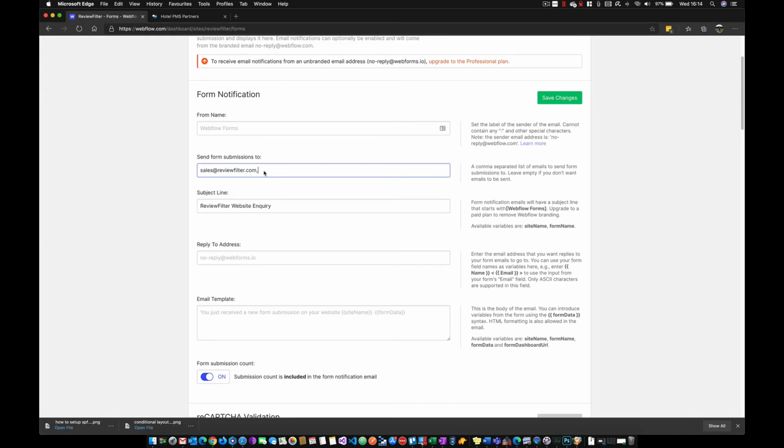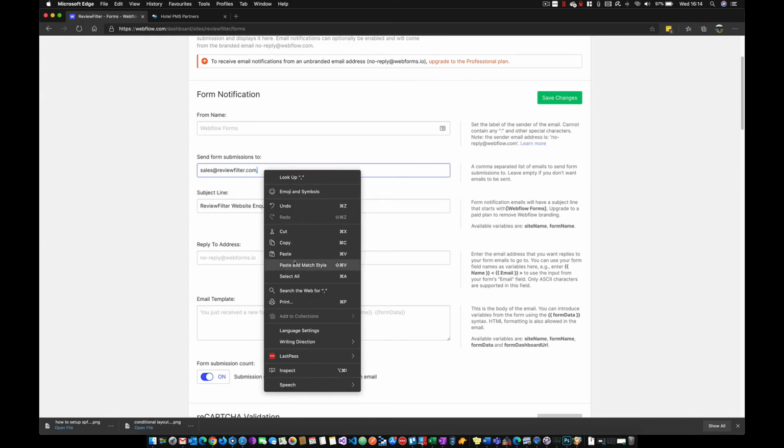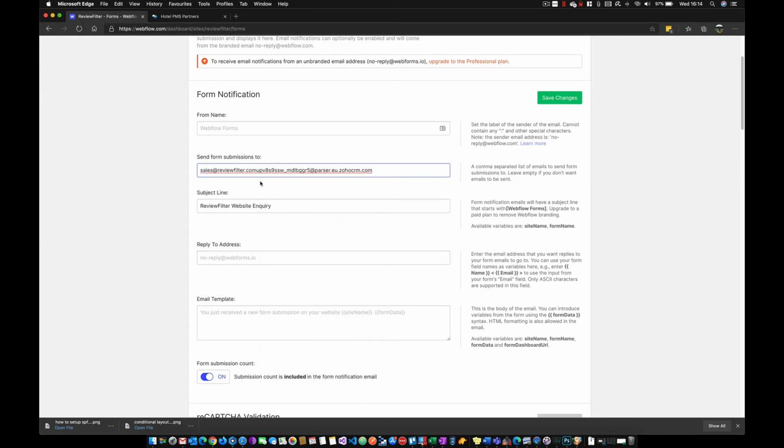Now, it may be slightly different if you're using a different website hosting provider or a different landing page builder, but here we can separate email addresses with a comma. So we've got the first one, which is just our generic sales address, and then we've got the second one, which is the special Zoho CRM address.